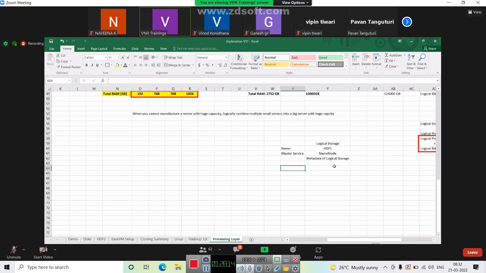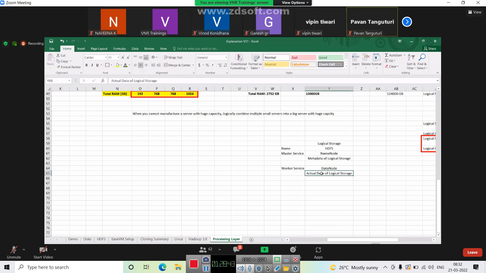What is the worker service here? Data node. So what will data nodes maintain? Actual data, the actual data of logical storage.